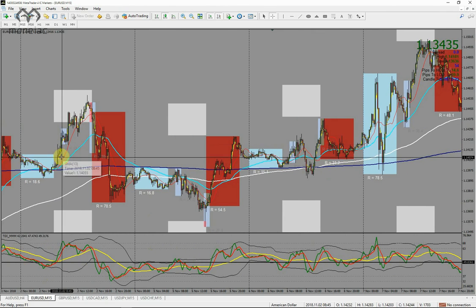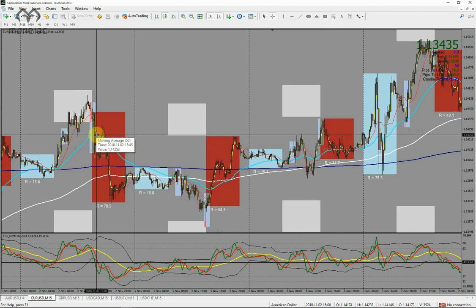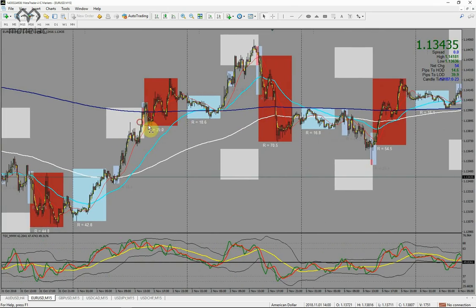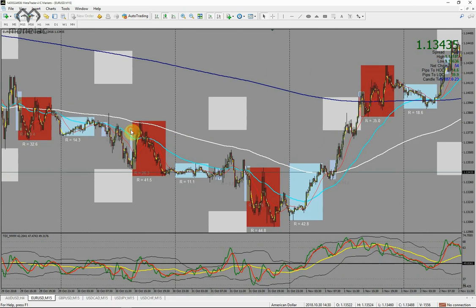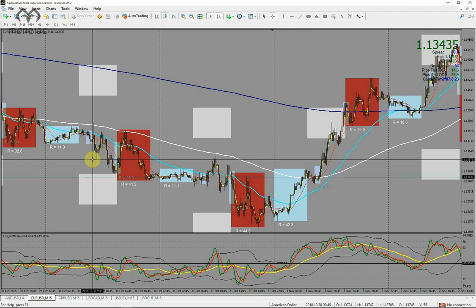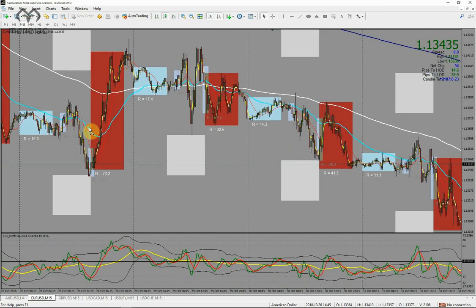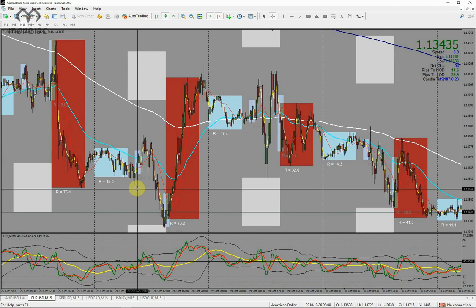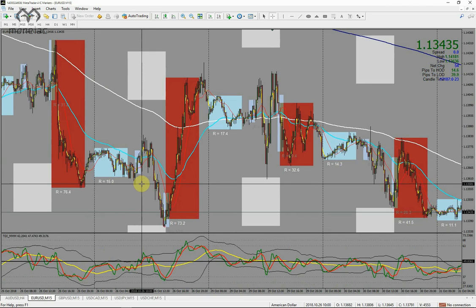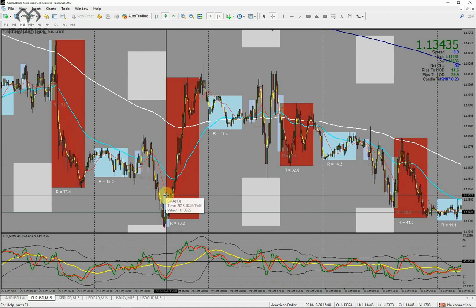Half past 8 and 10 in the morning. If you get stopped out, again you'll take a position. Half past 2 and 4 o'clock in the afternoon. It's very precise. These are the most precise trading times that you should be taking positions: half past 8 and 10 in the morning, and later again half past 2 and 4 o'clock in the afternoon.